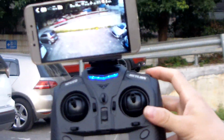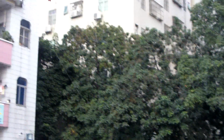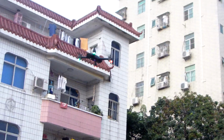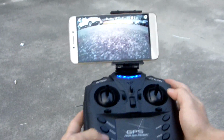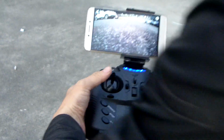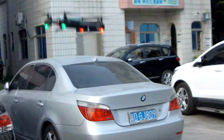Now let me try return. We just push return. There will be return back. Hit down. Now we stop return. We can push the slot again. Yeah, every flag has been up.